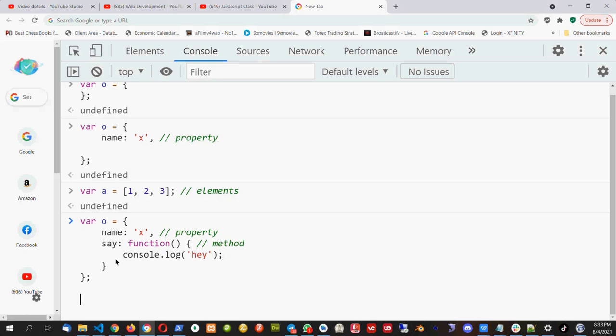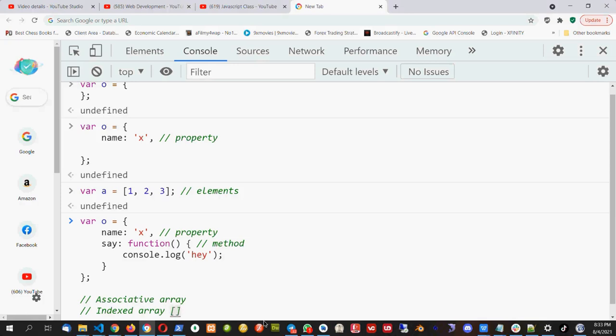But in most programming languages, this object is called an associative array. In PHP, for example, this object is called an associative array, and the array which we create is called an indexed array.